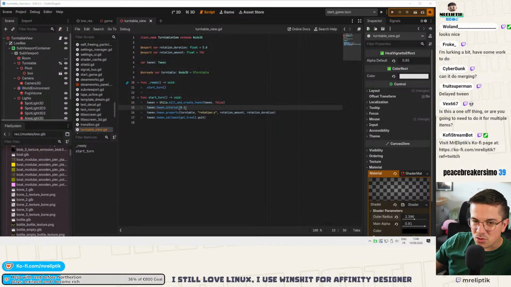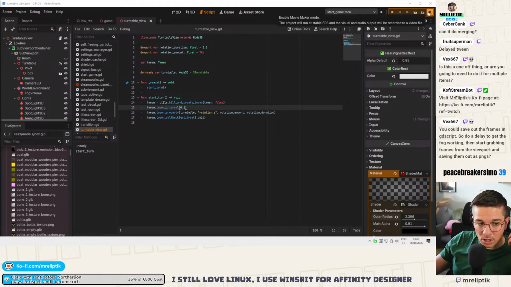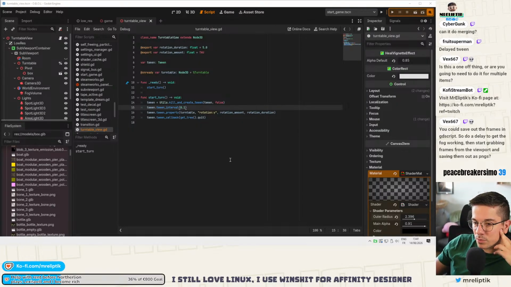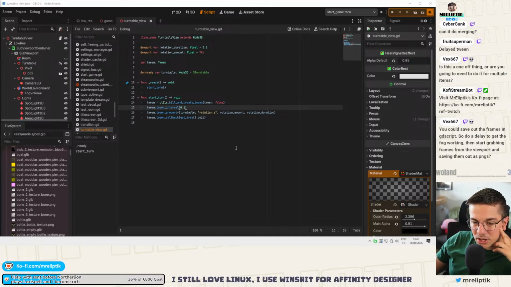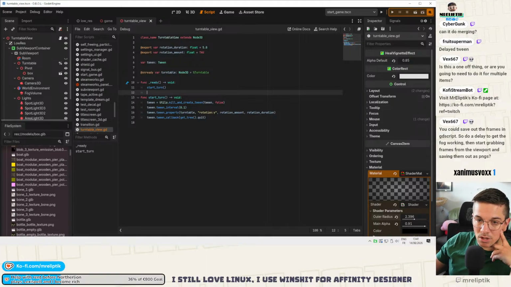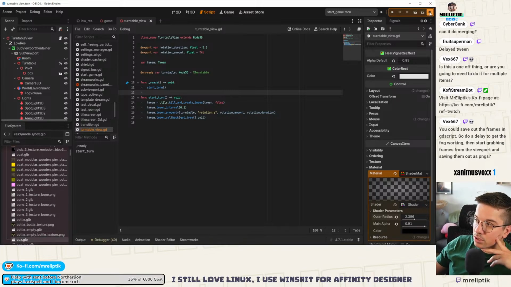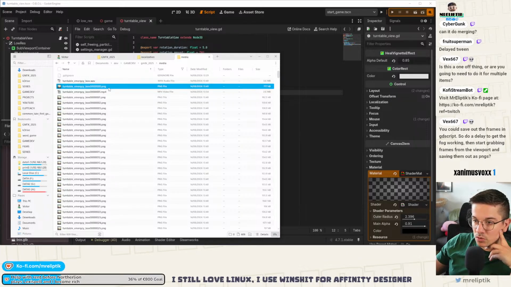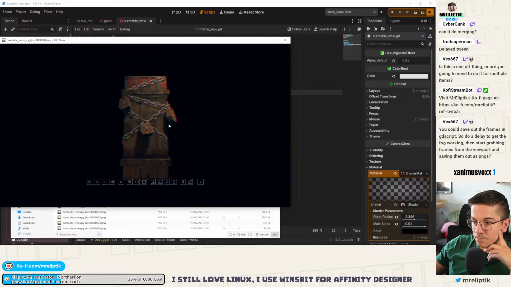It's kind of a shame that you can't delay the recording, honestly. I find that a little bit stupid that you can't say start recording later, or start recording whenever I tell you to from code. But yeah, you could save the output frames in GDScript, so delay the fog working and start grabbing frames from the viewport and saving them as PNGs. Yeah, true. I can do it entirely through code. It's just that initially I thought that the movie maker mode would make my life a little bit easier. That's why initially I went with it.